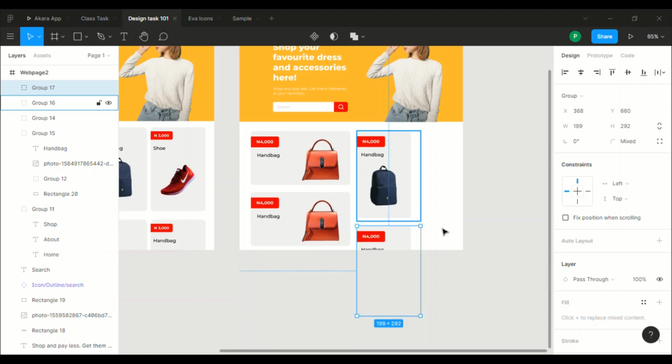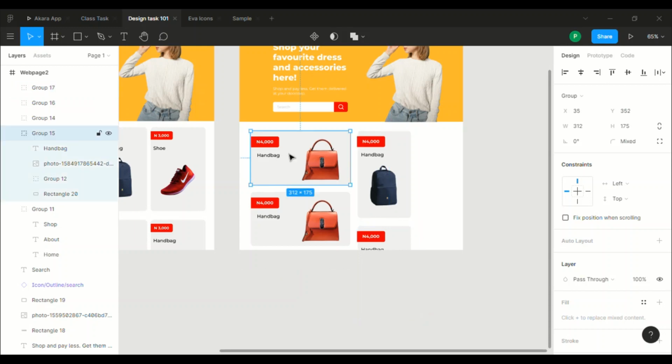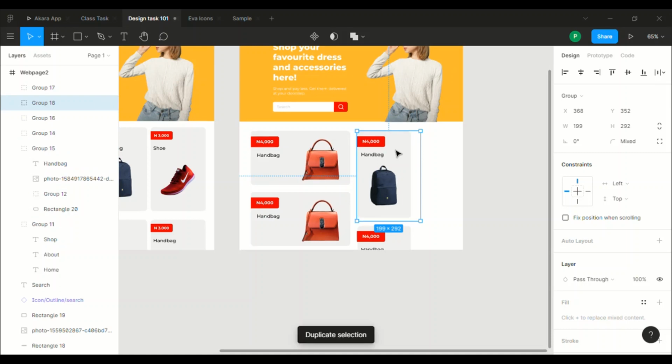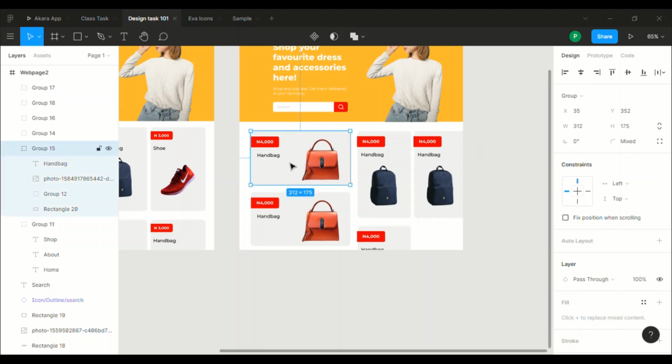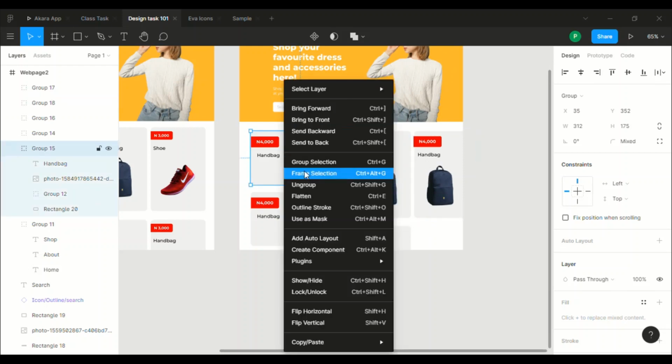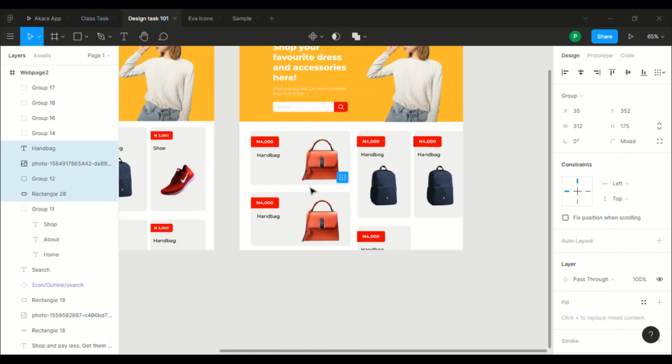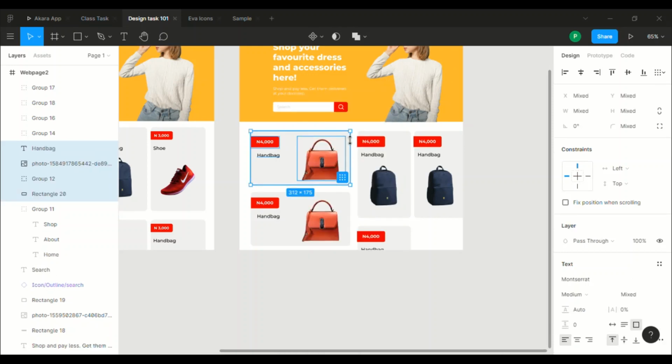So like the user is scrolling down, he can see other items, other products you have. And then this, Ctrl D, move it this way. Now the space is not enough. What do I do? Ungroup this and work on the rectangle.